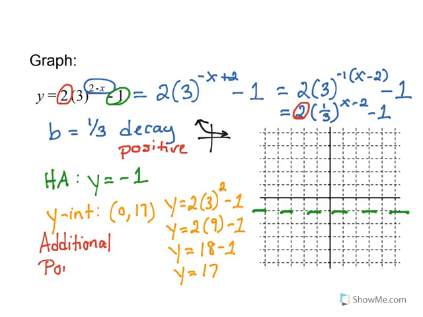Now, one thing we are not going to focus on finding is the x-intercept. Finding the x-intercept is going to be a pretty complicated process that we're going to be looking at later in the chapter. Okay, so you have your HA, you have your y-intercept, we know the general shape, we want to find some additional points, and since we know this function is decreasing, going down from left to right, and I already had a pretty big y value here, let's do numbers to the right of x equals 0, so that we can get closer to the HA.